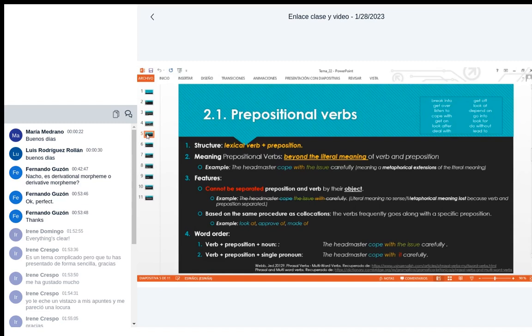Usually, these verbs, such as look after, cope with, get on, depend on, go into, look for, almost function as collocations. They require these prepositions in order to build up the sentence. And it's not because of the meaning of the sentence, but rather a more syntactical aspect of the sentence. So regarding this syntax, what we have, for example, is this word order.